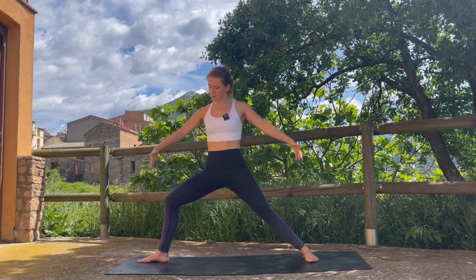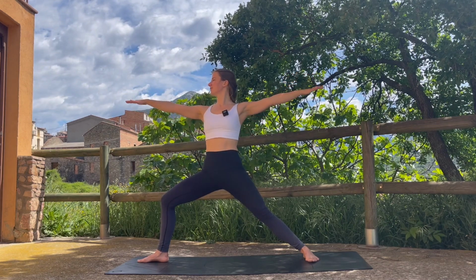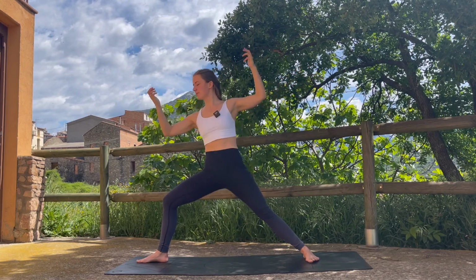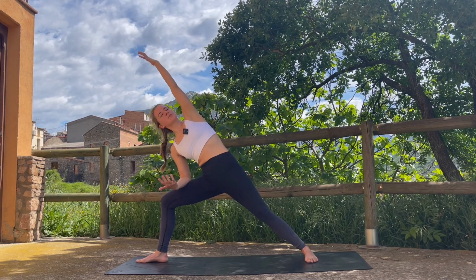So open up to your left side. Maybe you'd like to widen your stance. So open your feet slightly wider and then arms can reach to the sides. Breath in. On your breath out, right forearm on your right thigh. Inhale, left arm up. Straight line on the left side of the body.